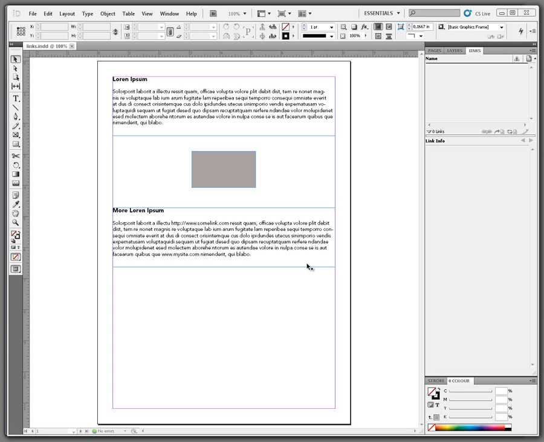Here I'm going to show you how to create links for our link importer in InDesign and Acrobat Pro. I'm sitting in InDesign here with a document with some placeholder text and a shape. There are a few ways to create links in InDesign. I'm going to show you two of them.